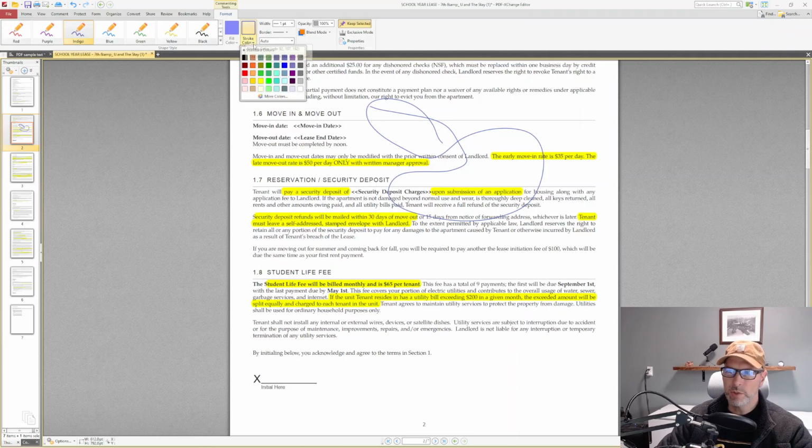But then you can also go in here and change it to whatever color you want that may not be up in this model right here. You can do the same thing with changing the width, the border style, the auto type, or the type of shape that this will be, the blend mode, the opacity, all of those options are still available here. So that's how you change the color of the pencil text.